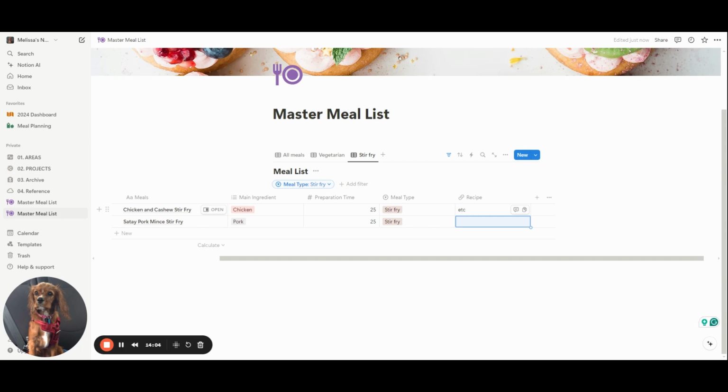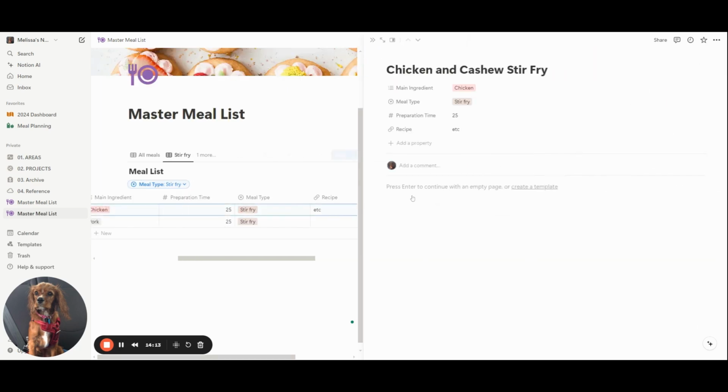One other thing to note, which I should have probably said earlier, is that each of these database entries opens into a card. So when you click open, it's a note. So you could write the recipe in here as a note. Ingredients, method. And so when you've got Notion on your phone, you can open up Notion, find your chicken and cashew stir fry, open the note from the database, and you've got the ingredients and methods all there. The downside of using Notion like that is that you've got to type or copy and paste all that information into each card. And if you've got 40 or 50 recipes, that ends up being a lot of work.